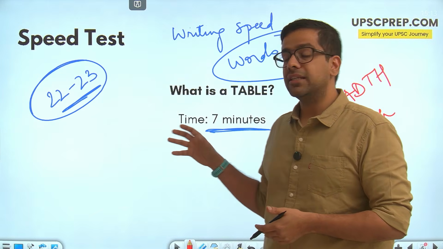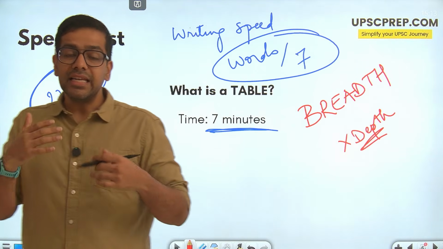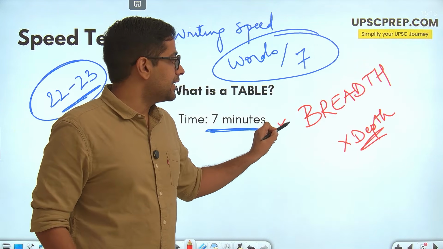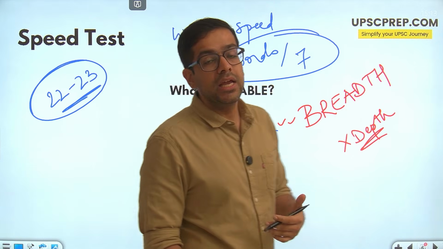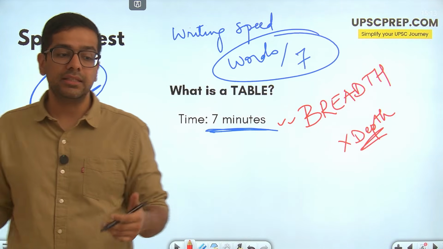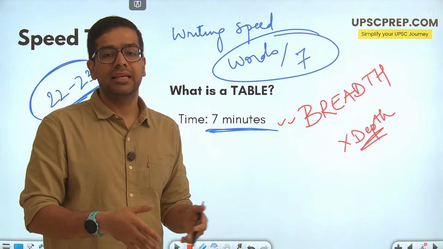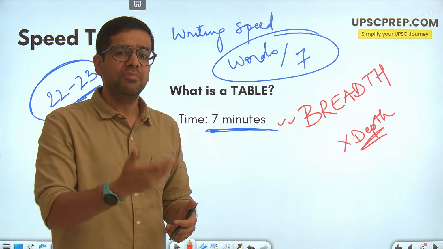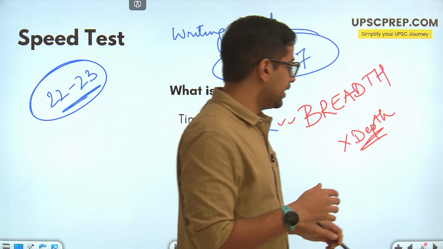And this is the point that when you're thinking and writing very fast under time pressure, it's very easy to miss out on a lot of dimensions, which is why the idea here is that with practice, with time, we'll train for addressing a lot of perspectives rather than just deep diving into, okay, a table should have 1 leg, 5 legs, 7 legs. Fine. A table can have as many legs as you want, but that is not the most important thing. We should be talking about what are the other kinds of tables that are possible over here.